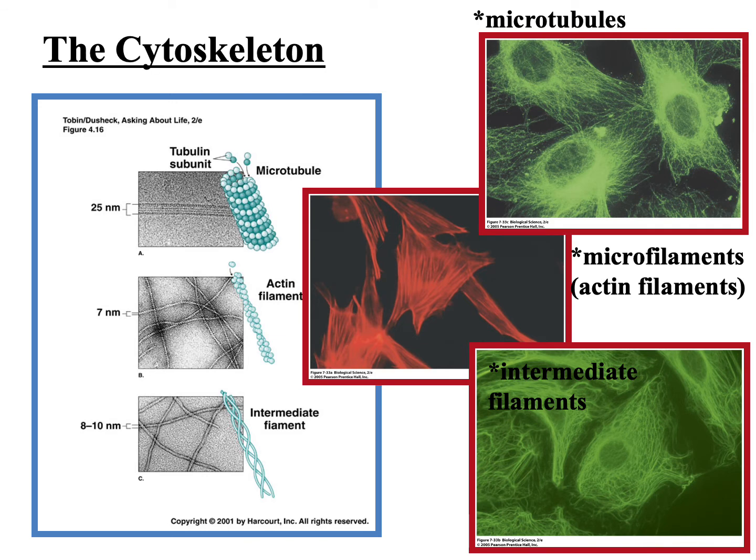So let's take a little deeper look at the cytoskeleton and break it down into its subcomponents. The first component I want to focus on are something known as microfilaments. Microfilaments are seen in the center of the slide, highlighted with the red dye, labeled microfilaments or actin filaments. In the center of the figure on the left-hand side, you can also see an electron micrograph image of those actin filaments, as well as a cartoon version of the actin filament itself.